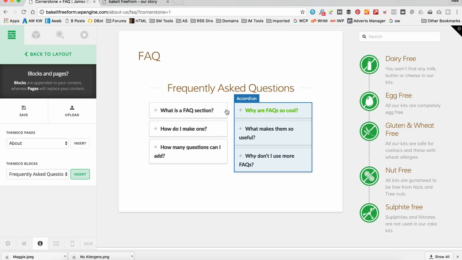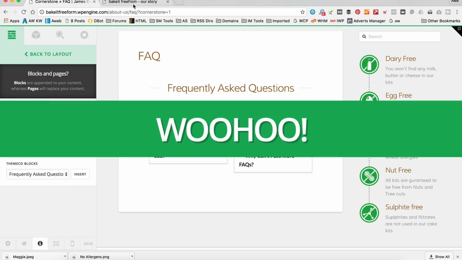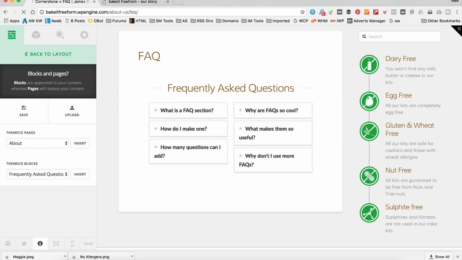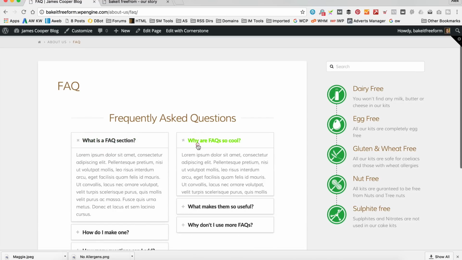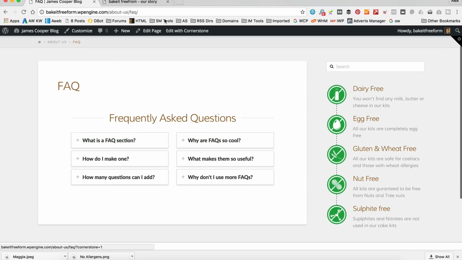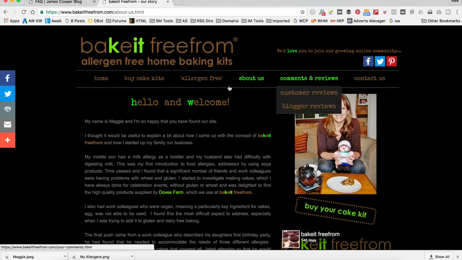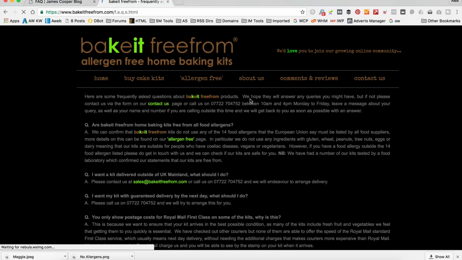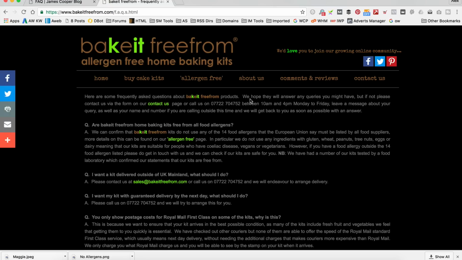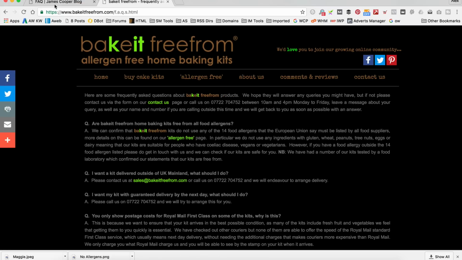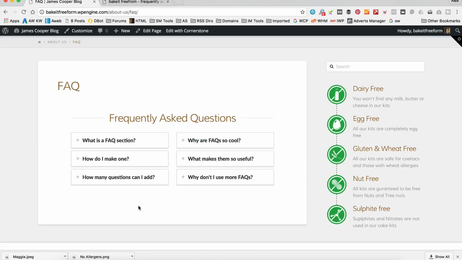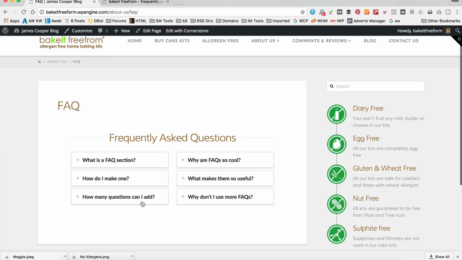so this is kind of given like a 2-column system. Let's just have a look. Save that. See what it actually looks like. So that's quite nice. Let me just go onto the old site and have a look at the FAQ. So they've only got a few questions. So what I'm going to do is I'm just going to make this into 1 column, I think. I think that'll look better.